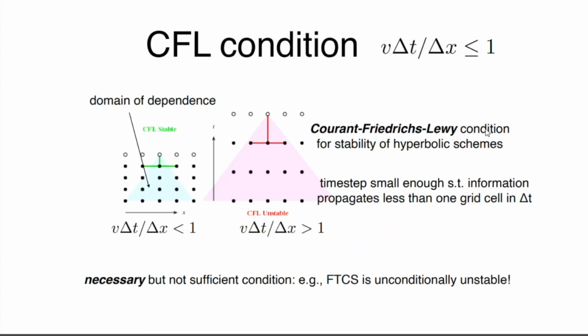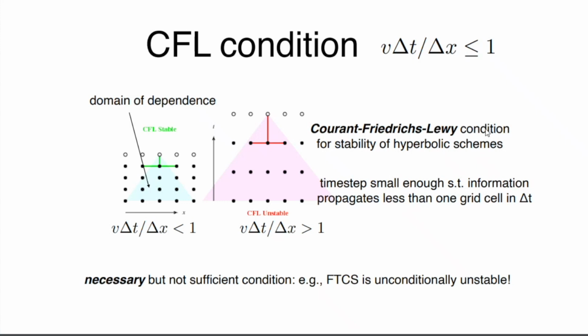And this brings us to this important thing called the CFL condition, the Courant-Friedrichs-Lewy condition, for the stability of these finite difference or finite volume methods. Now, what it says: this is your x-t grid, the numerical discretization. You have some solution at this time t_n, and you want to take a step in time. The larger the step that you take, the faster you are able to do your computations. But if you take too large a step, you can have numerical instability. We just saw that.